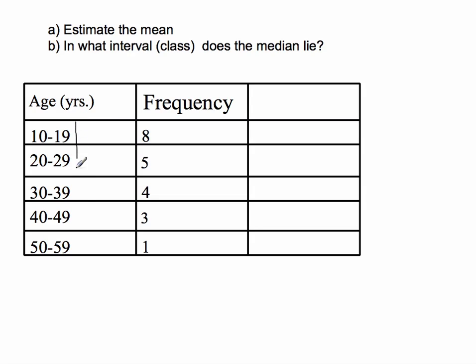So our best estimate for the age of a random person in this group is halfway between 10 and 19. So you can do 10 plus 19 divided by 2 to get the average of the 2 numbers, or the number that's exactly halfway between 10 and 19. Okay, it turns out that's 14.5. Sometimes we call this the midpoint of the range. So that's going to be 14.5, and then the next one's going to be 24.5, and so on.